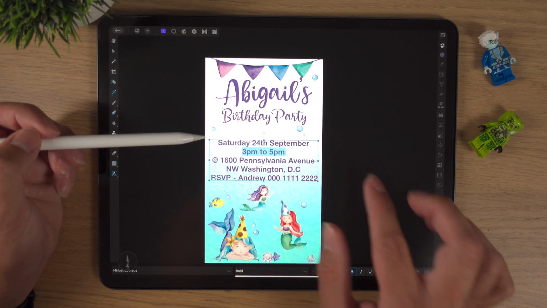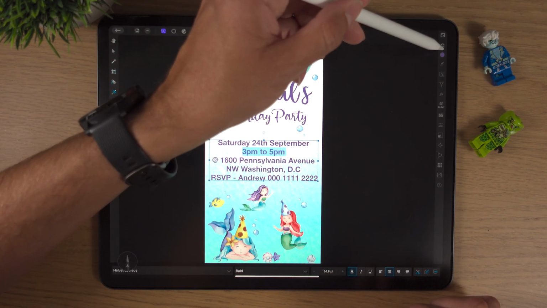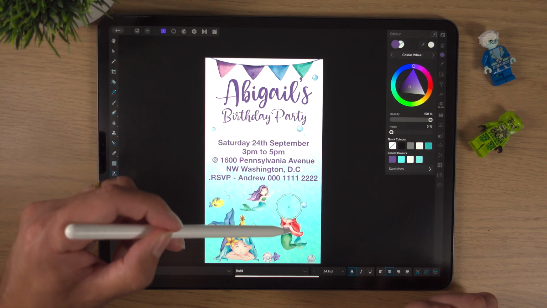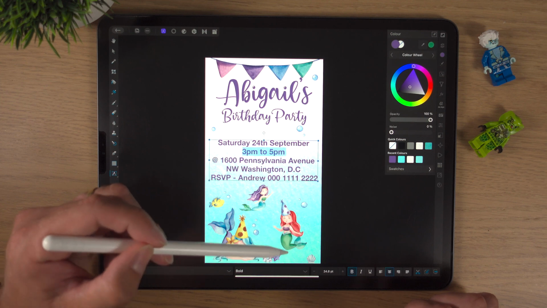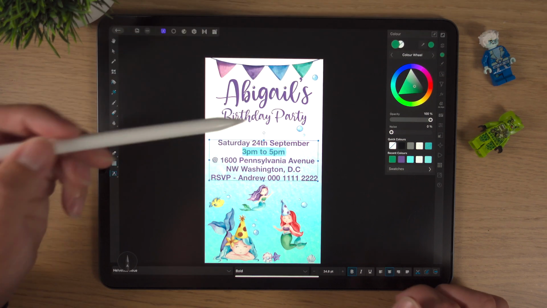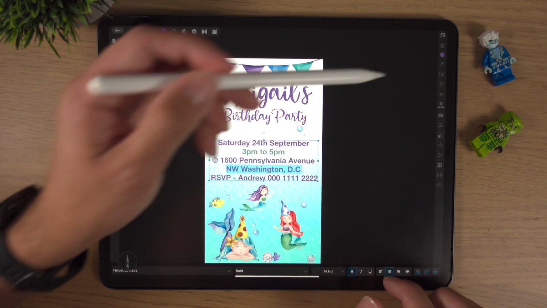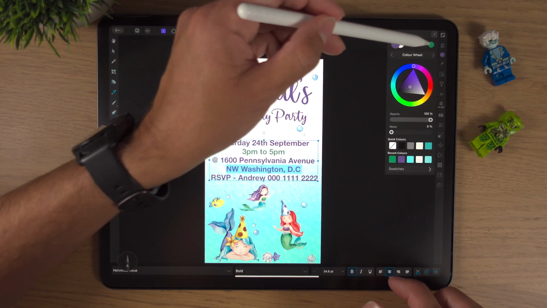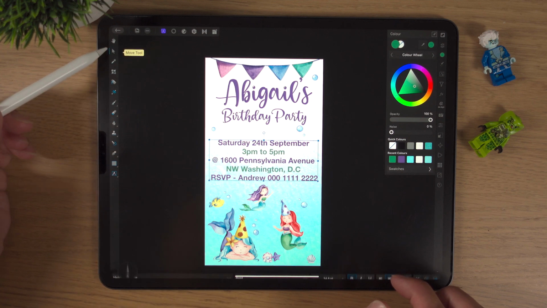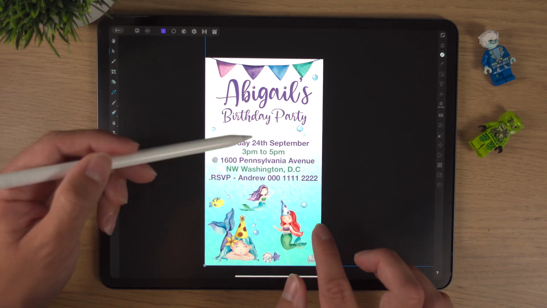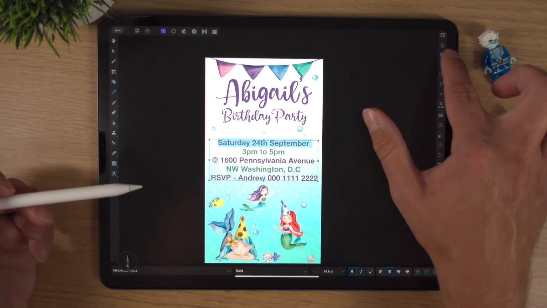The thing I will do is every other line, if I highlight and change the color to maybe this green down here, I think that might look a wee bit better. I'm just trying to break up the design, and seeing this is purple and that's green, maybe click into it and just highlight it.